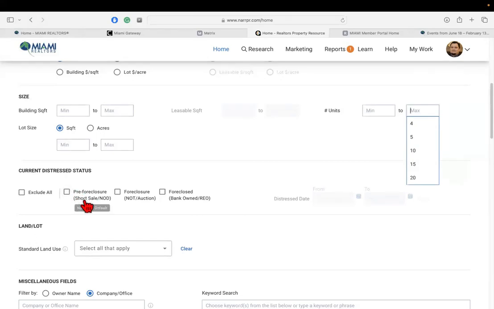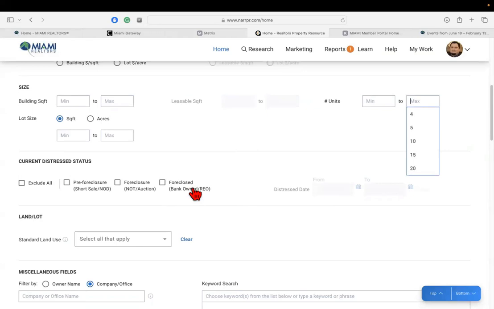And then we have that here under pre-foreclosure short sale, NOD, which is a notice of default. So this is going to encompass the ability to search for short sales, and then notice of default as well as a different type of pre-foreclosure search. That means that they have a deadline that they need to pay before the property is auctioned off. The next one is foreclosure, not an auction. And then we have foreclosed bank-owned REO. That means that the homeowner, unfortunately, or not just the homeowner, but also maybe the business owner, lost the property directly to the bank, and now it is owned by the bank. If we filter this option, that means that it is already listed within the system under bank-owned.